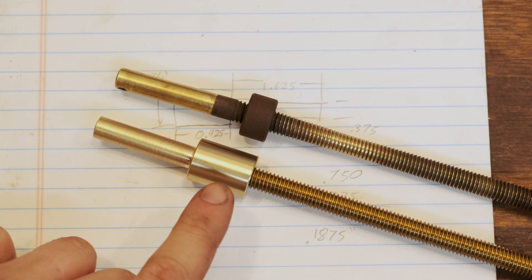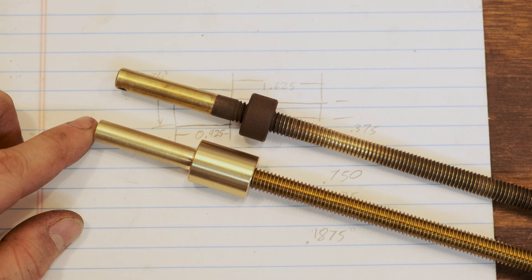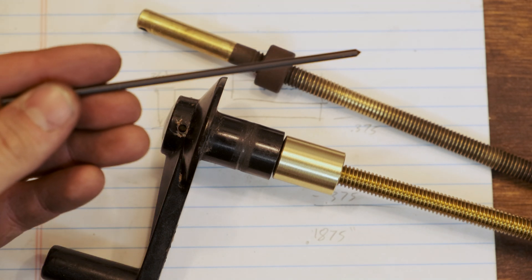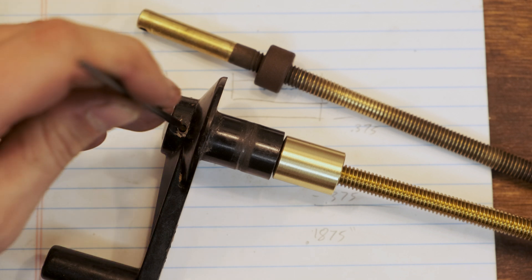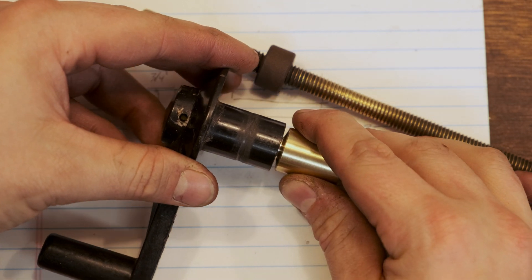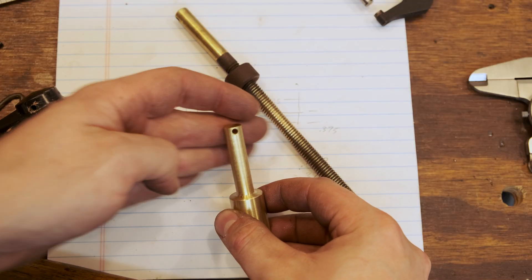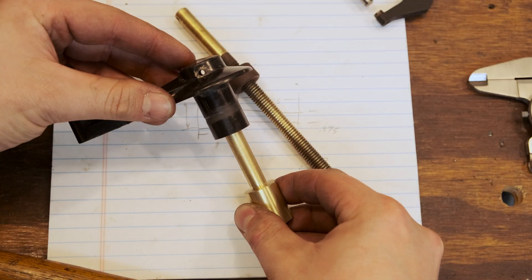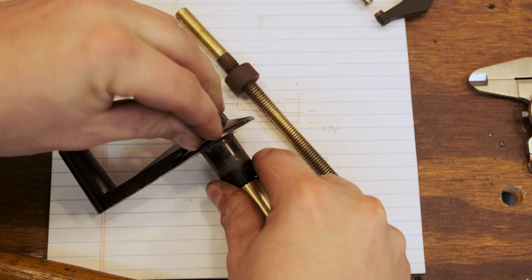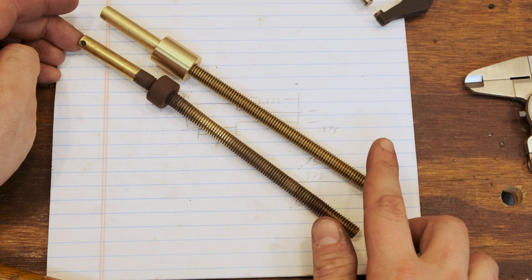This is looking pretty good. I think this works out better as one piece rather than having a separate shaft collar, although it's not really adjustable. I'm going to use a 1/8-inch transfer punch to mark out this hole. There's the mark — I got the cross hole drilled. These little holes are actually hard to get right, so moment of truth... looks like it's a perfect fit. Here's the finished lead screw next to the worn-out one. I think this is going to work really well.